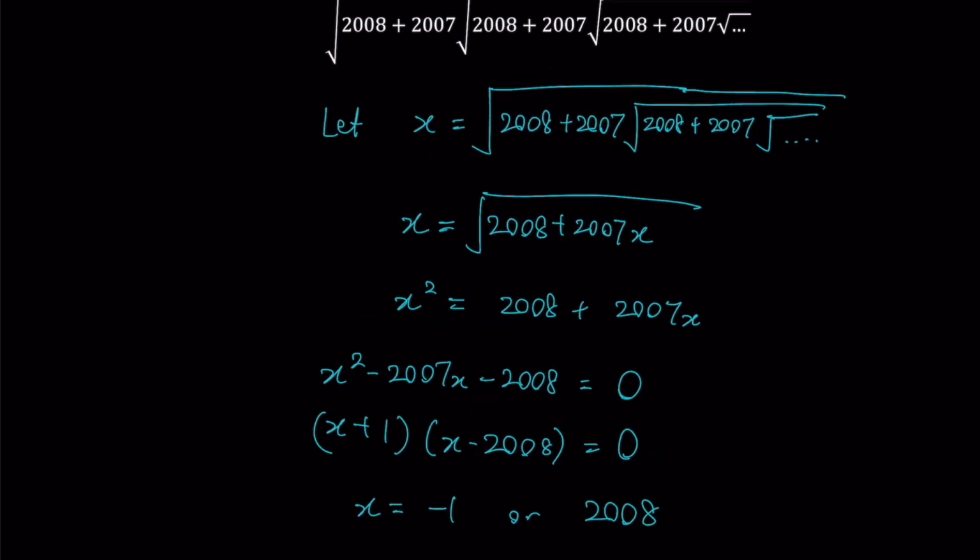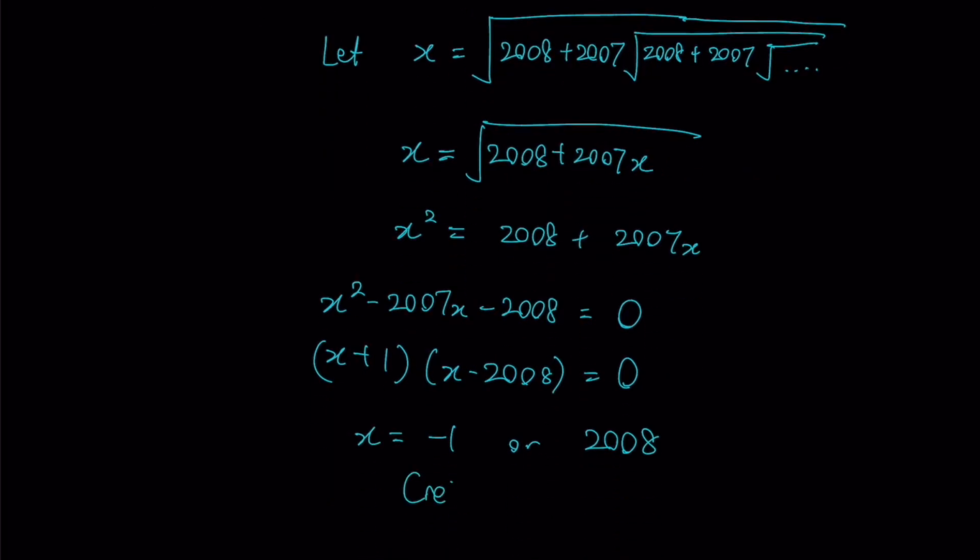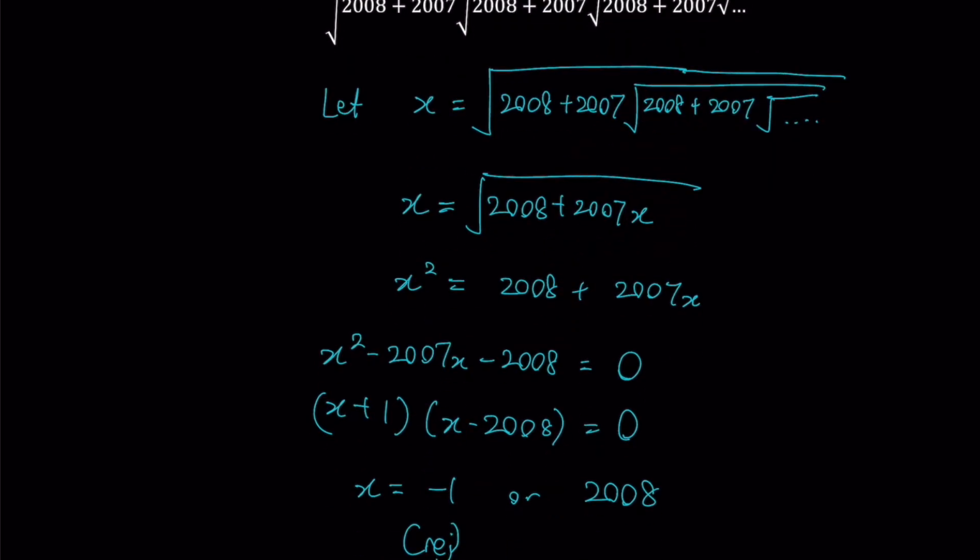2008, first of all, -1, the numerical value itself doesn't make much sense, given that we're dealing with these numbers. And secondly, it can't be negative because the question here has clearly defined this entire value to be a positive square root. Therefore, we would have to reject -1. But when it comes to 2008, this is the more plausible solution. And therefore, x equals to 2008 is going to be our final answer.